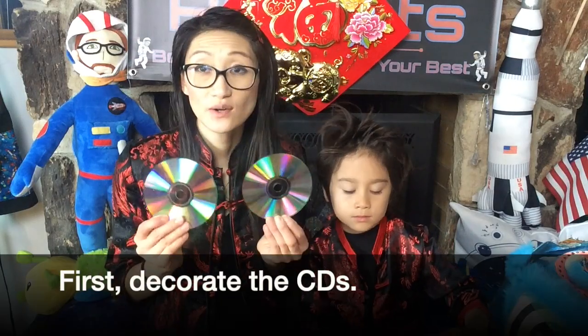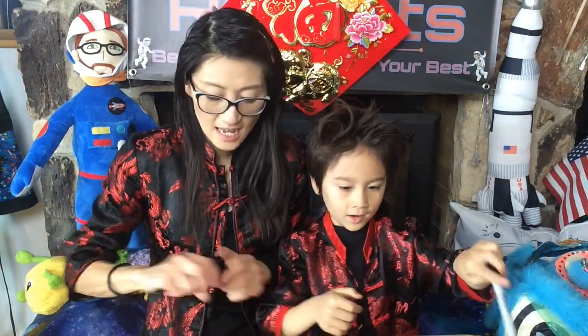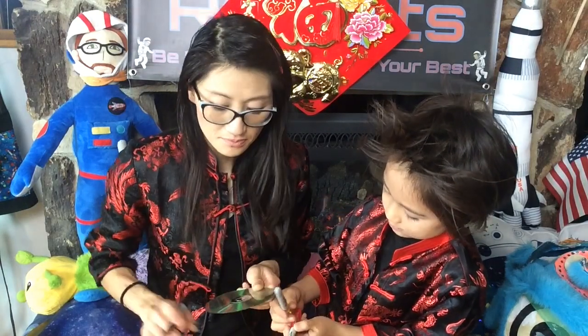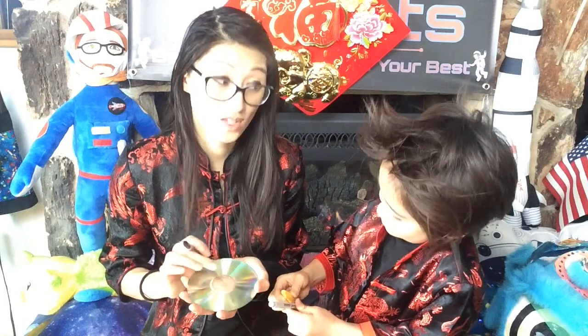The first thing that we're going to do is decorate these. Go ahead and grab whatever permanent marker you would like. I'm going to start off with the shiny side, because this is the side that we are going to see. You can go ahead and start drawing patterns or designs. I need some gold and red. You want to use gold, yellow and red. Yeah, gold. Yellow is like gold. If you don't have gold, you can use yellow.